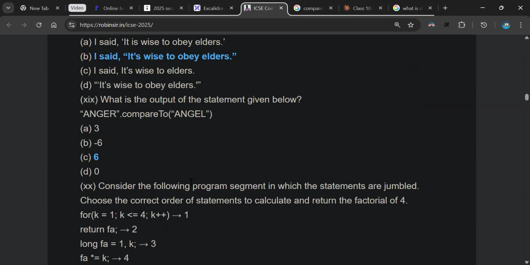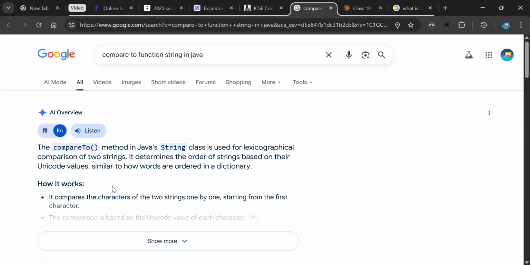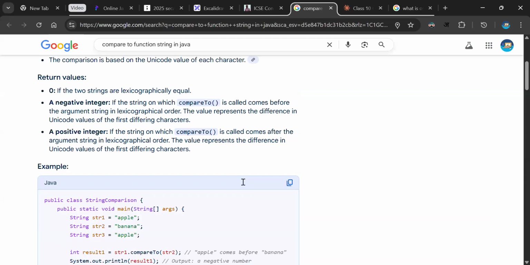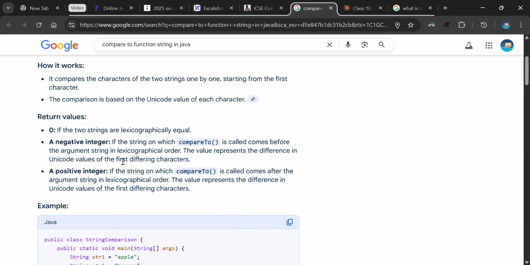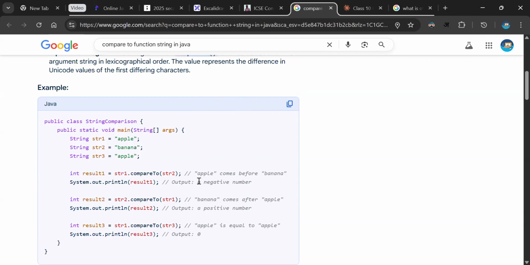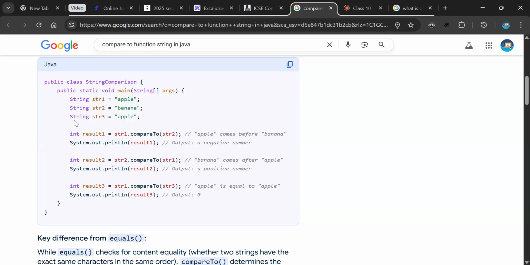What is the output of the statement given below? Anger and angel. So for this, I have opened this tab, and here you can see it will give a negative value, a zero value, or a positive value. So when will it give negative, when positive? There's a good example here: apple, banana, apple.